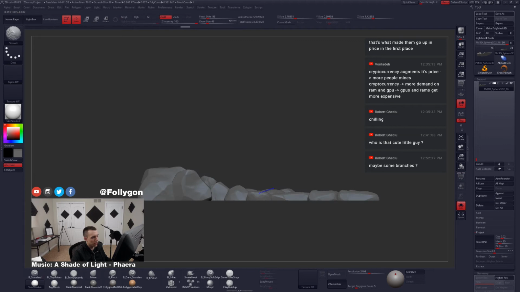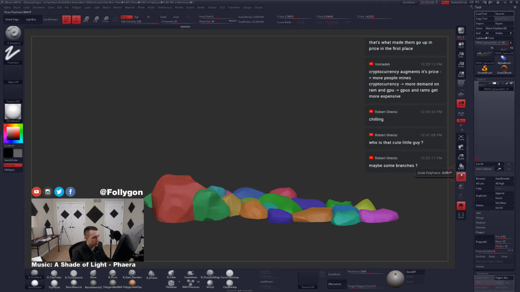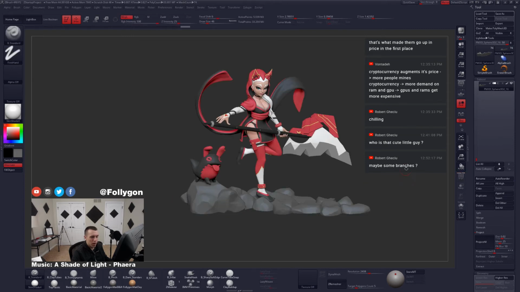Make sure each rock has its own poly group there. Alright, so let's try some grass.